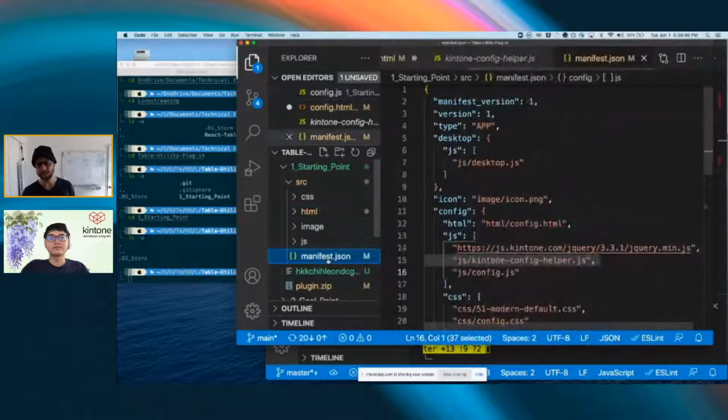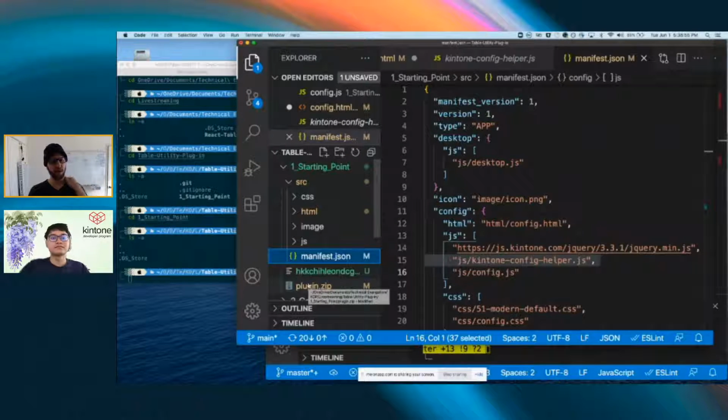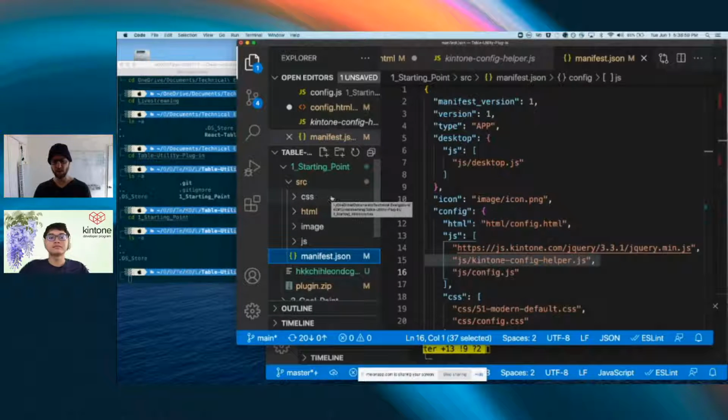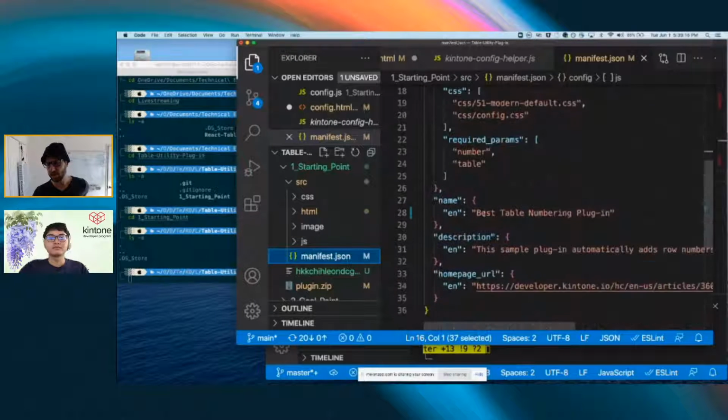This manifest.json file is what Kintone reads when it uploads the plugin file and then begins to make heads or tails of what's in it and how it works. It tells Kintone where the CSS is, where the HTML is, any image files that are relevant. Typically, there's a 64 by 64 pixel image that you can use as an icon for the plugin, and then where the JavaScript is. That's what all of this information tells us, as well as any required parameters and descriptions.